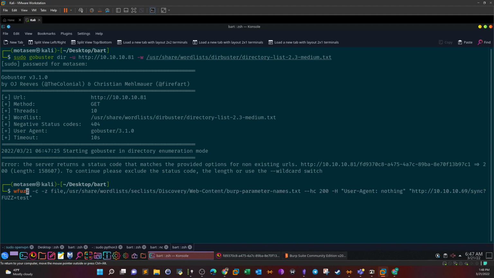So wfuzz -c -w, the usr share wordlists, medium, and --hh, we take this length and filter it, and lastly the URL/FUZZ.